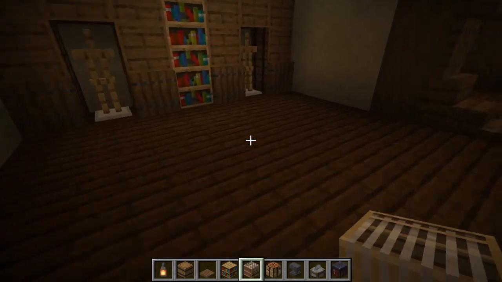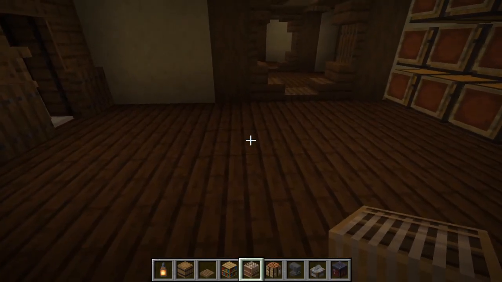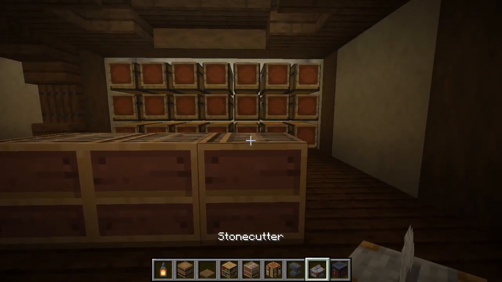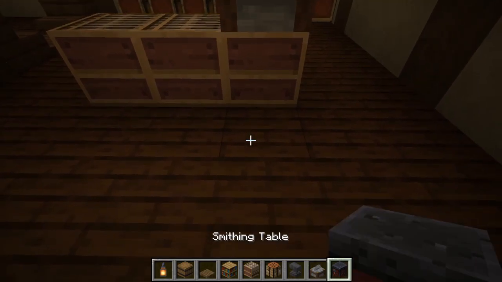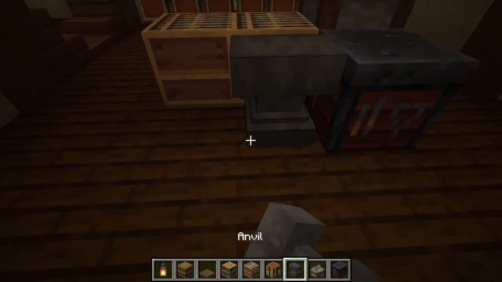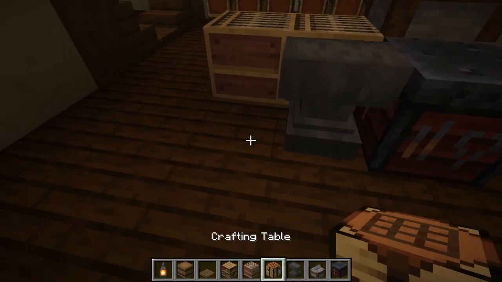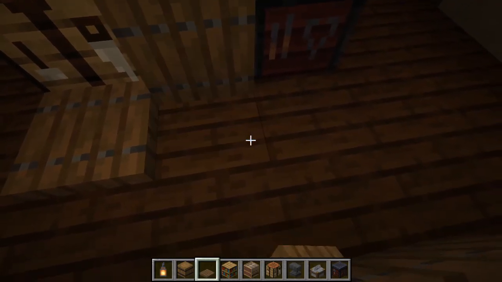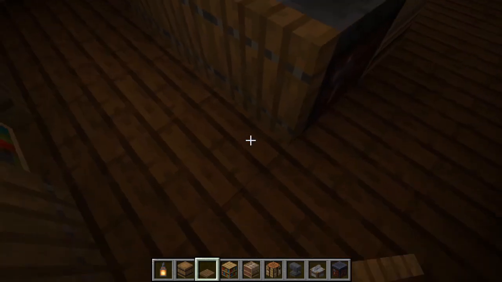Okay, so next up, you're going to grab looms and you're going to place them like this, just 3. Then you're going to add a stone cutter on top of it, then a smithing table on this side, then an anvil. Then you're going to grab a crafting table and place it like that. Then you're going to go around with spruce trapdoors, closing them like this.